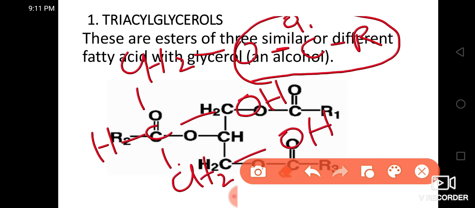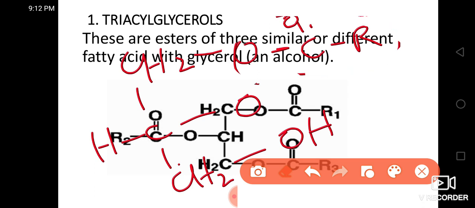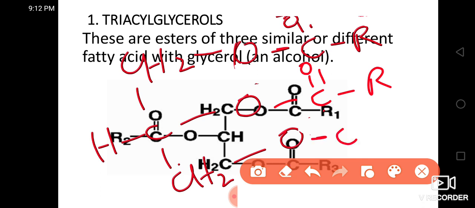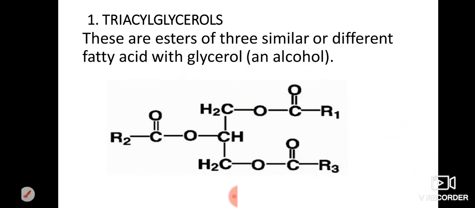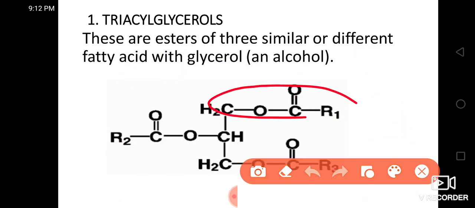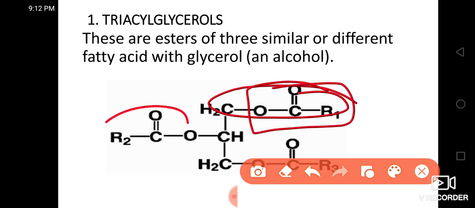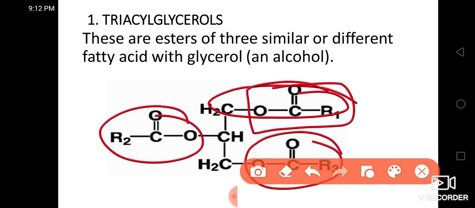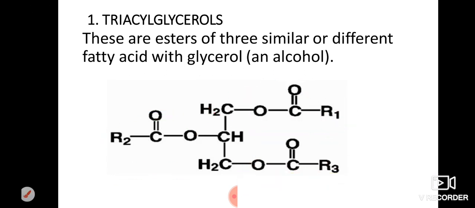Now I am making diacyl glycerol. I am removing this hydrogen, and now I am going to add the second acyl group here. As you can see, this is the diacyl glycerol. Now what am I going to make? Triacyl glycerol. I am making another acyl group and adding it here. So this is the structure of your triacyl glycerol. As you can see, one acyl group is here, one acyl group is here, and one acyl group is here. So this is the triacyl glycerol. I think the concept of triacyl glycerol is understandable for you.